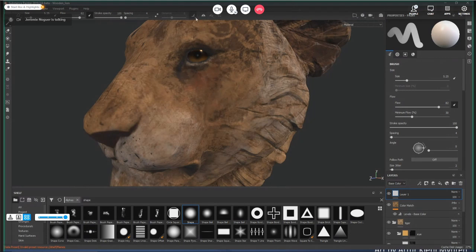Some of the things you'll see is on the pressure size. Until now, we only had one pressure curve. Now you can actually choose between 3 different ones. So the linear one, ease in, which makes it very easy to do very small detail because the pressure is not too sensitive at the beginning when you have very slight pressure, and then the ease in out option. So those 3 options make it a lot easier to paint.